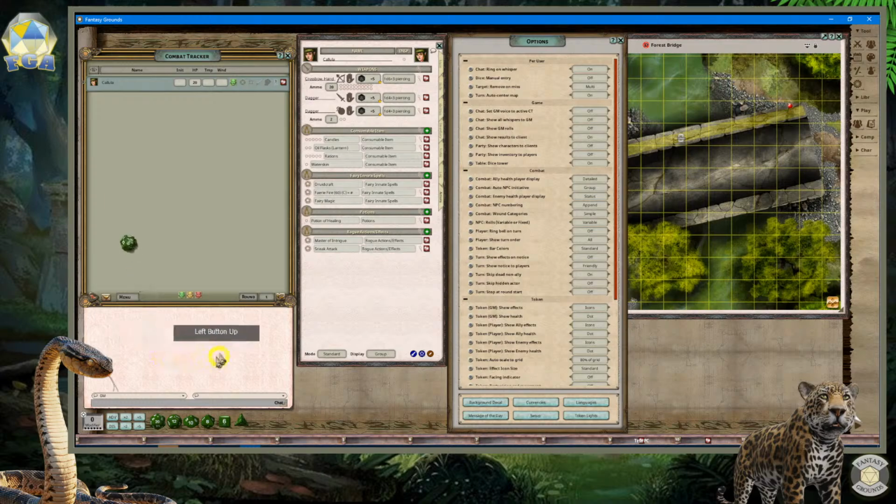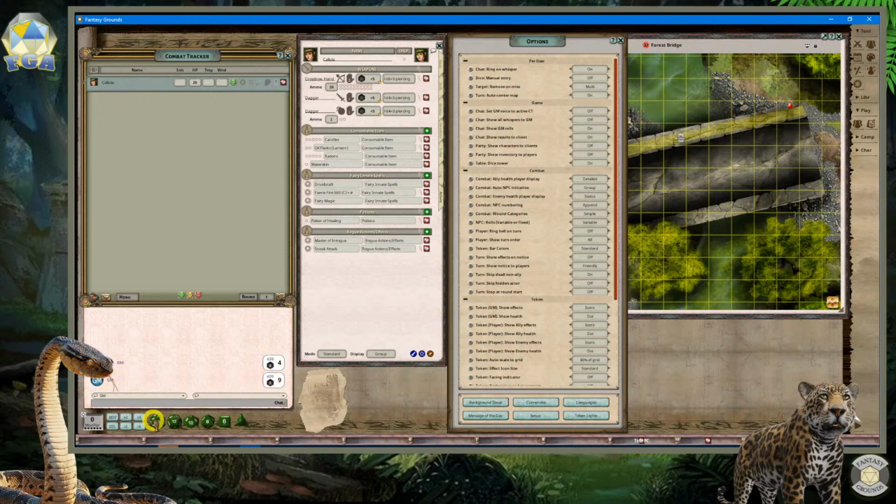Also, when you roll into the chat area, which is like your dice tray, it's going to automatically make those rolls hidden because it's the way the behavior is set up in the options. Now, if you also want to see the dice tower and use it like your players and not just roll into the chat area, you can turn that on. What that will do is make it visible on your table, but you have to use the dice tower for hidden rolls. So now if I do a roll in the chat tray, it will be open and everyone can see that roll.